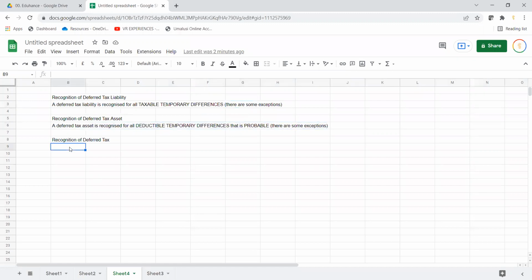Okay. Now we go to the recognition of deferred tax. Remember, this part talks to the statement of financial position part. This one is talking to the other part. This refers to the balance, and this refers to the movement in deferred tax. So the deferred tax asset and deferred tax liability is a balance. This deferred tax is a movement in deferred tax, which will either hit the income statement or the statement of changes in equity. Okay. Now, what's very important to take note of is the following.